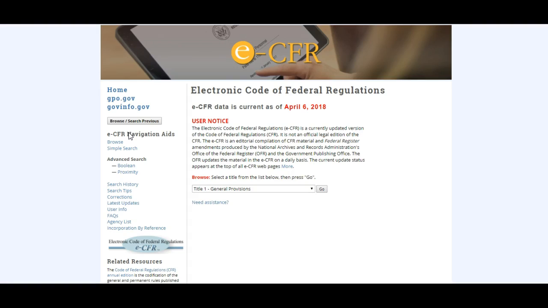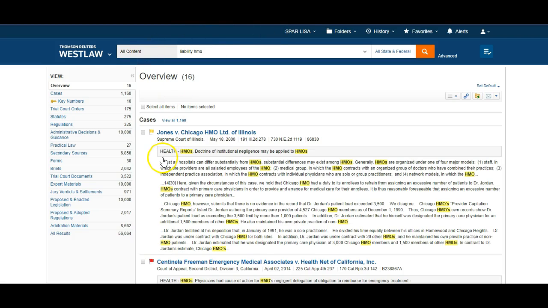So the first type of all-inclusive resource, and I refer to these as practice materials because most of these are designed for practitioners. They're typically not used for scholarly types of research. So law professors are going to be using these less frequently, but attorneys who practice use these all of the time. And as I said, we've seen a whole bunch of these already.